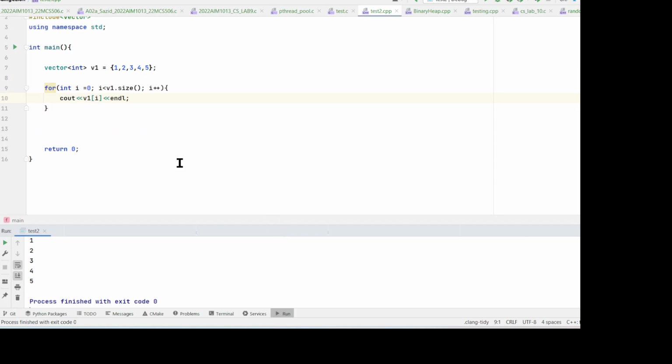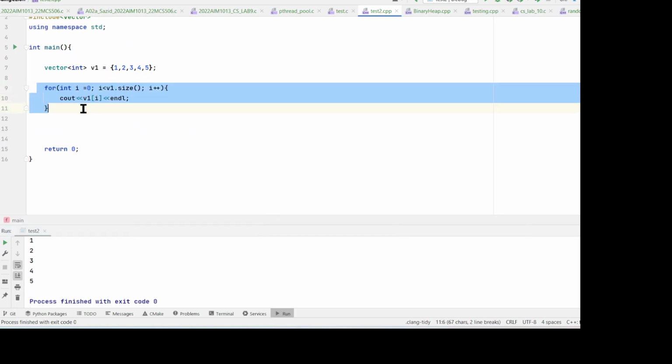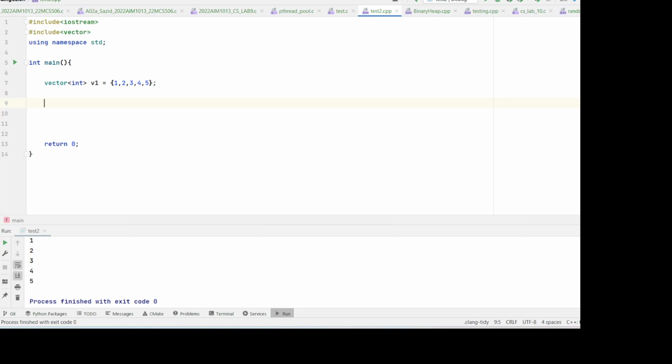Let's say we want to declare a second vector using vector v1.